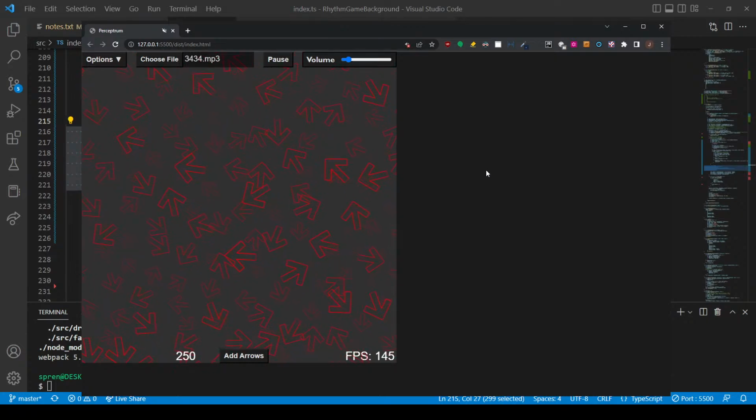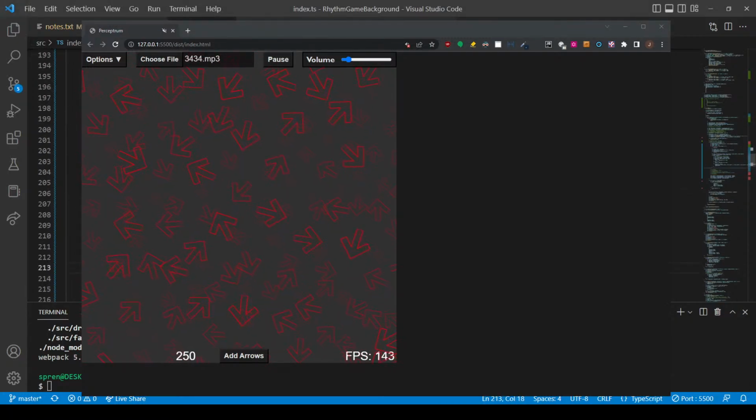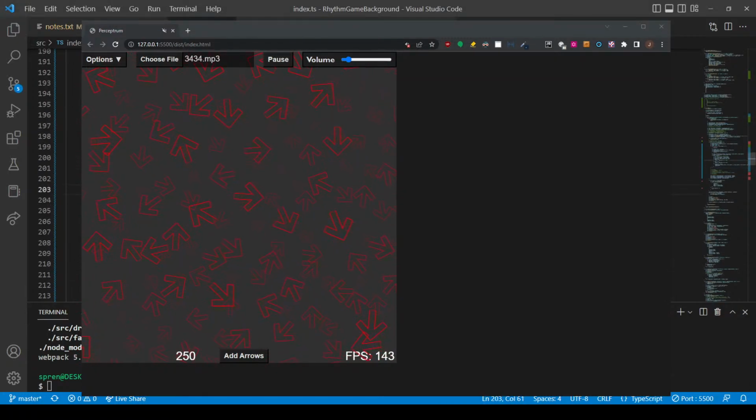The arrows do seem generally spread out. I forgot. I don't think I take into account their size. I should put that back in actually.